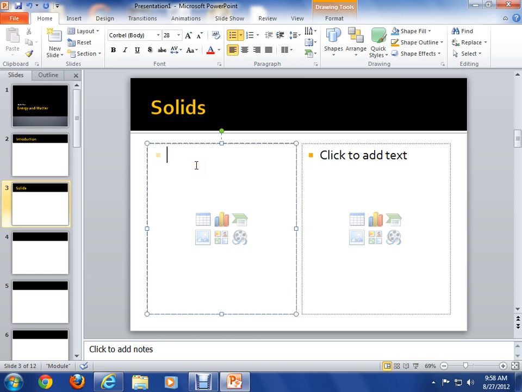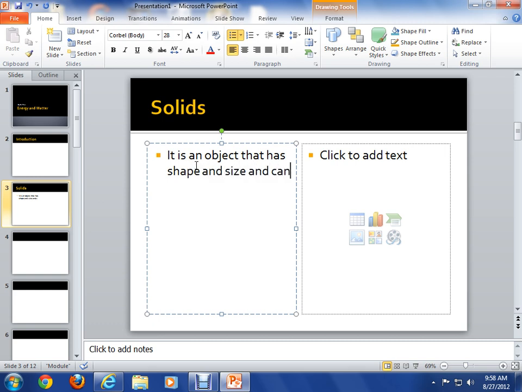For example, it is an object that has the shape and size and can only change by an external force, for example, something like that. I'm not a scientist, but my definition of solids might change or might not be that accurate, but let's just give an example there. And then here what you would do is that you will give a picture, we'll add a picture of solid.